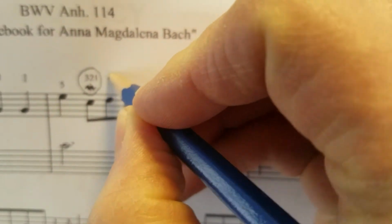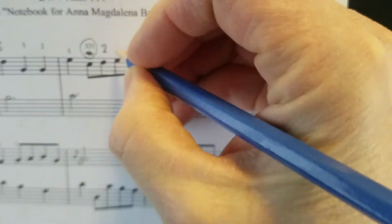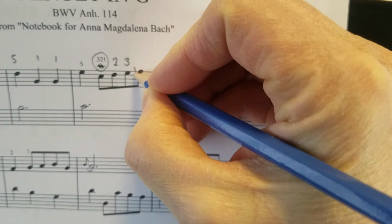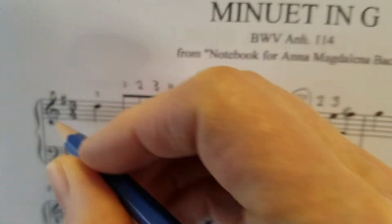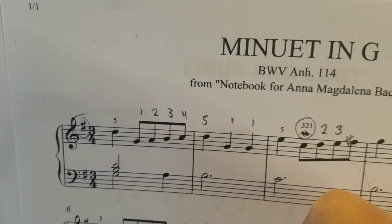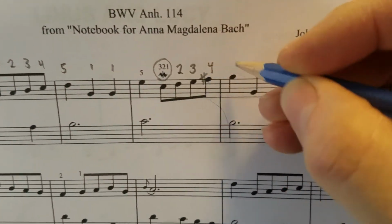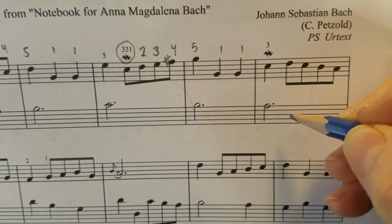That's one of the fun things about playing older music. This is Renaissance music. I didn't mention, it's in G, so we have over here in the key signature, F sharp, right? So all the F's in the whole song, both hands, will be sharp. So that is in F sharp, 5, stretch down for the octave.